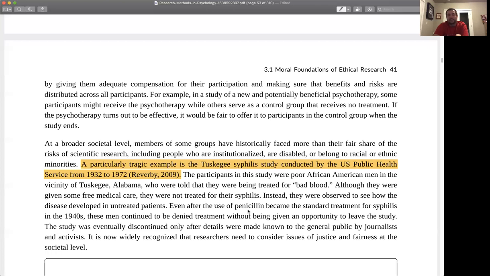And the only reason it came to a stop was because journalists started to discover these documents and figure out what the US government was doing. So ultimately, extremely, extremely unethical that we withheld treatment from individuals, in addition to lying to individuals about what the purpose of the study was. And so it actually created what's known as the Belmont Report, which again, you'll see here in a little bit. But this is the integrity stuff that, again, we have to be sure that we're doing our best at. Otherwise, how do you ever get trust of participants?